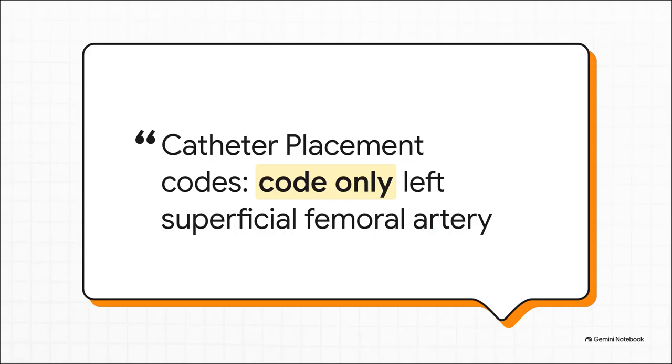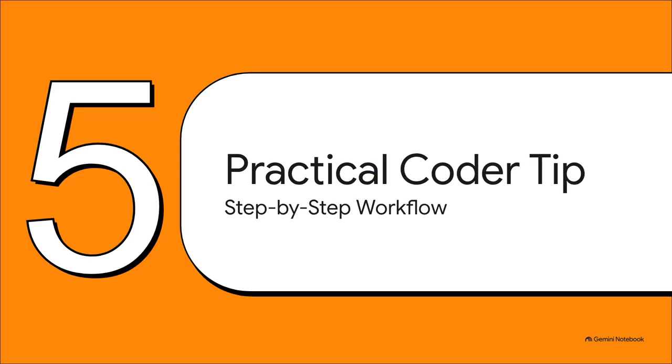Regardless of whether it's diagnostic or therapeutic, this brings us right to golden rule number 1. You must always consider the end point of the catheter. The final resting place of that catheter tip determines your placement code. Let's say the catheter travels through a main artery, takes a first-order branch, and then parks itself in a more distant second-order branch, all within the same family. In that scenario, you only code that final second-order branch. All those lesser intermediate selections and non-selective steps the physician took along the way are inherently bundled into that single highest-level code.